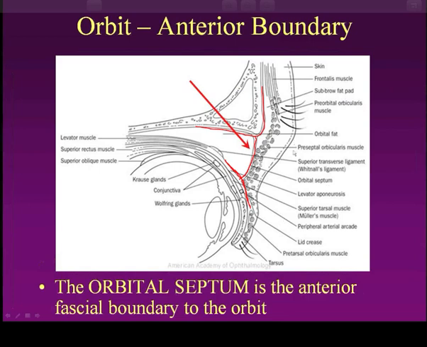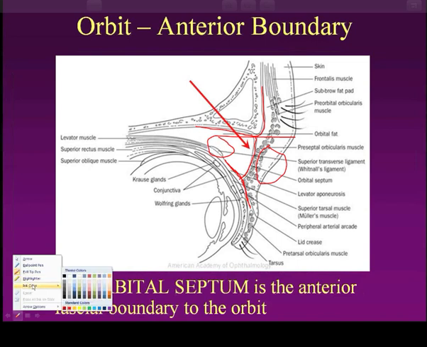So infections on the face, we always call them, is it preseptal or postseptal? Is it in front of the septum or is it behind? The area behind the orbital septum is kind of an immunoprivileged area, and if infections get posterior to the septum, it usually runs wild.